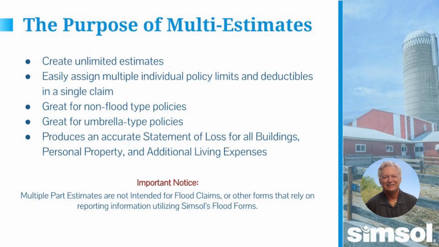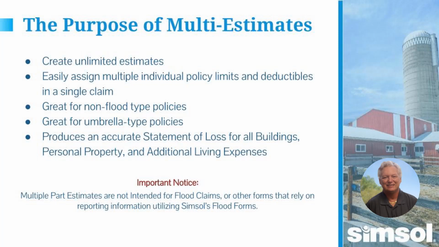So what are the benefits of multi-estimates in Simsol? Well, you can create unlimited estimates within the Simsol system. Before, in the original version of Simsol, you could only create three. That was going to be the building, the APS, the pertinent private structures, as well as the contents, which is personal property, and the last would be an ALE estimate, which is one ALE estimate. That's the only thing you could create. Now we can create unlimited building, APS, as well as contents.